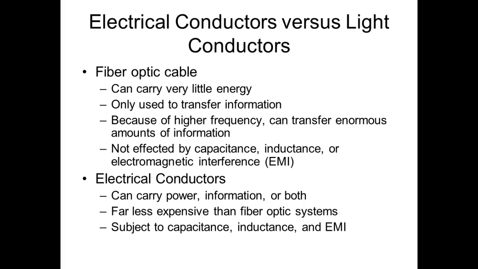Y'all understand electromagnetic interference? Yes, no? Well, we don't have it here. If we were over in the motor control lab, it is used. We've got this big magnet over there, and we take a wire and move it through the magnet, and you'll see a voltage being generated in those wires. Anytime we pass a magnetic field through a conductor, it induces a voltage into that conductor, whether we want it to or not. So we call this electromagnetic interference.